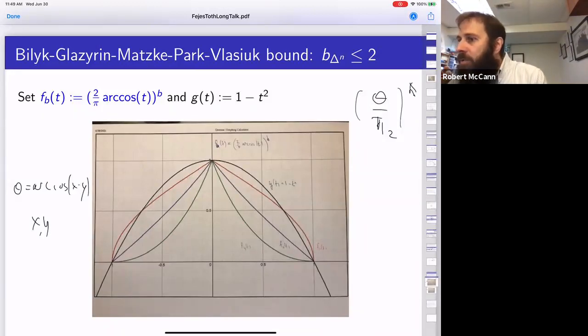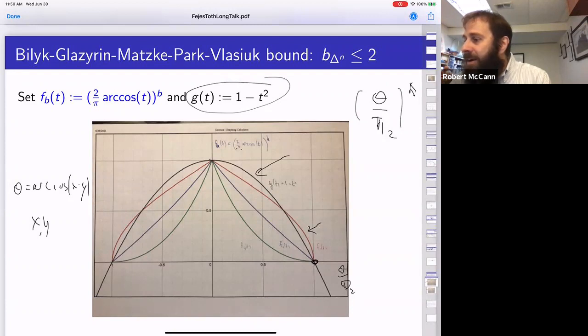And so I drew here in red, or rather Desmos drew, the arc cosine. This is normalized, so this is like theta over pi over 2 on this axis, or rather maybe it's theta on this axis, 2 over pi arc cosine to the bth power. The 1st power is in red, the square power is in blue, the 4th power is in green, and I want to compare that to the function 1 minus t squared, which is the guy in black. And of course, the red guy has infinite slope where it crosses the origin, but it has a quadratic singularity, so the slope remains infinite if you raise it to a power less than 2. It becomes finite when you raise it to the square power.